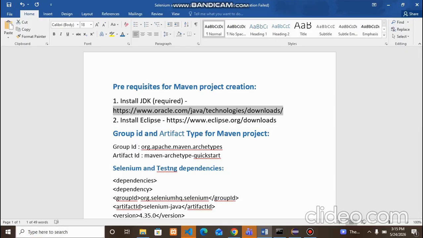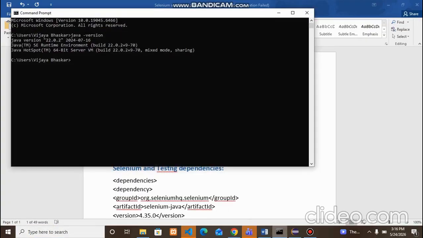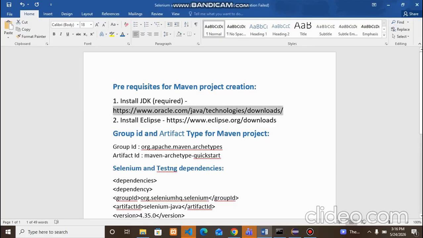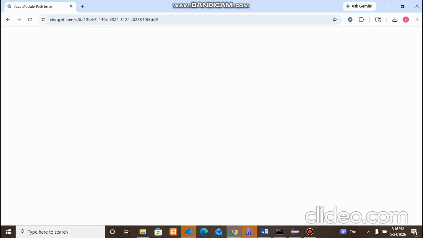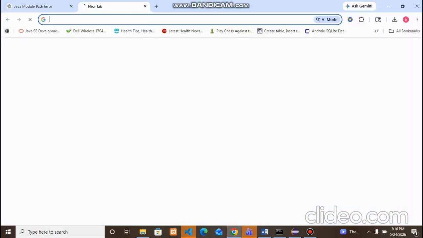If you already installed Java in your machine, you can check from the command prompt by entering java -version. With java -version, you can see the Java version which is already installed. If there is no Java version, you can install it from oracle.com. So I can open the URL.